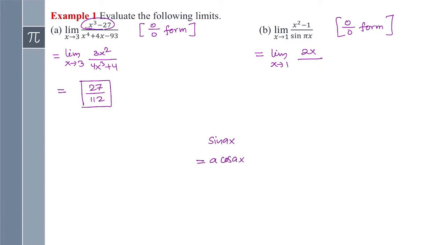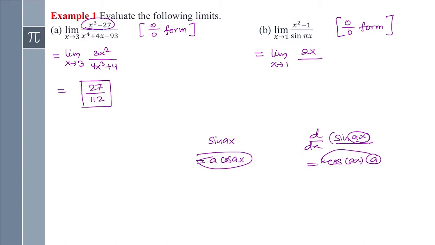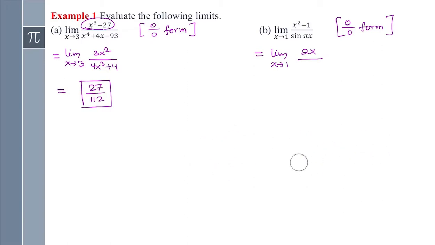So you might be wondering, how do we get that? Just using the chain rule. So finding the derivative of sine of a constant times x is, derivative of sine is cosine ax, and then finding the derivative of a times x is just a. So we bring that a right here, okay? So in general, if we have sine ax, the derivative is a cosine ax. So the derivative of this function is pi cosine pi times x.